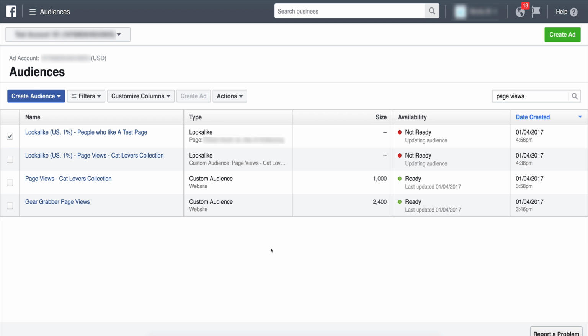Honestly, I would wait till you get like 1,000 fans. And you can start leveraging this really amazing tool that Facebook's made available for us and build more bullseye targeted ads using Facebook intelligence.